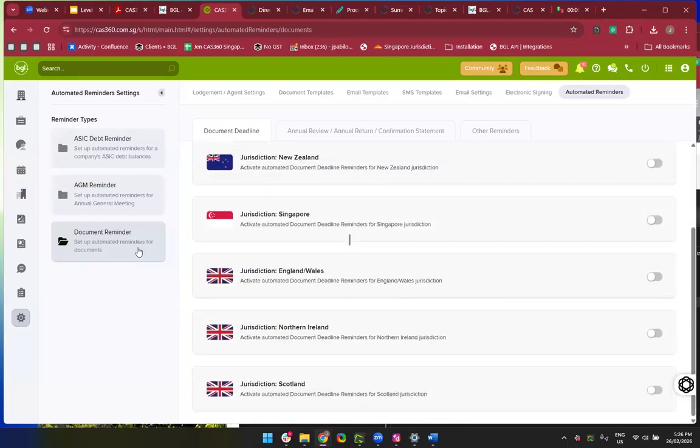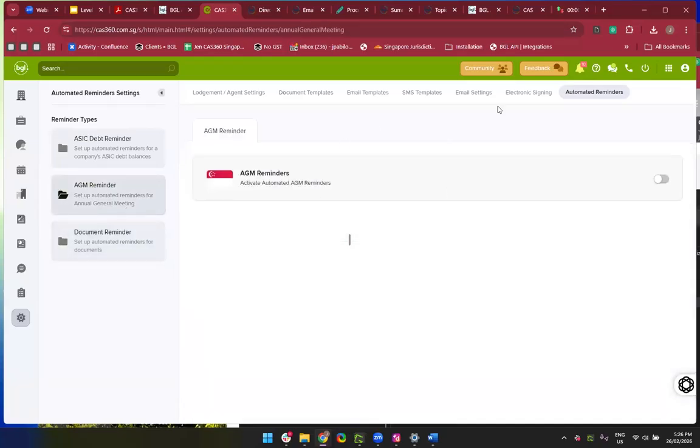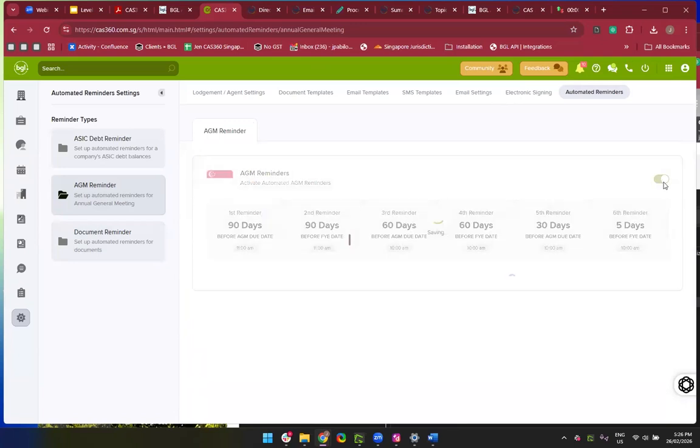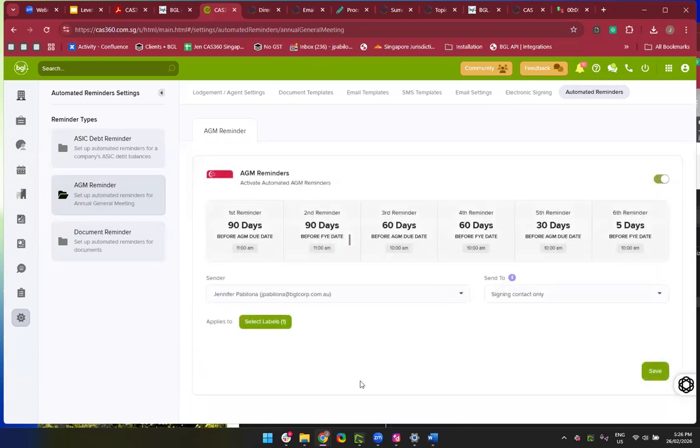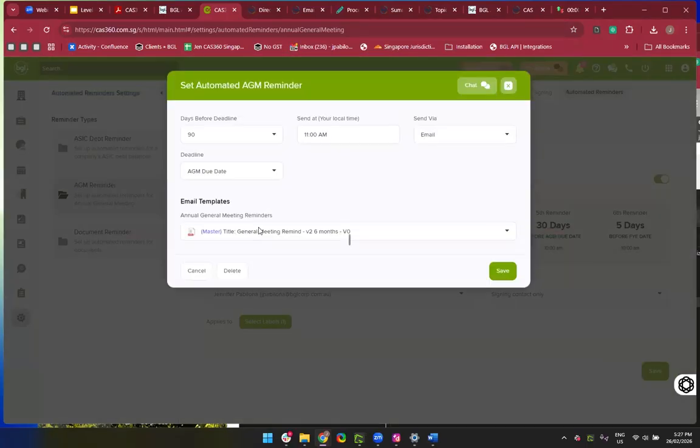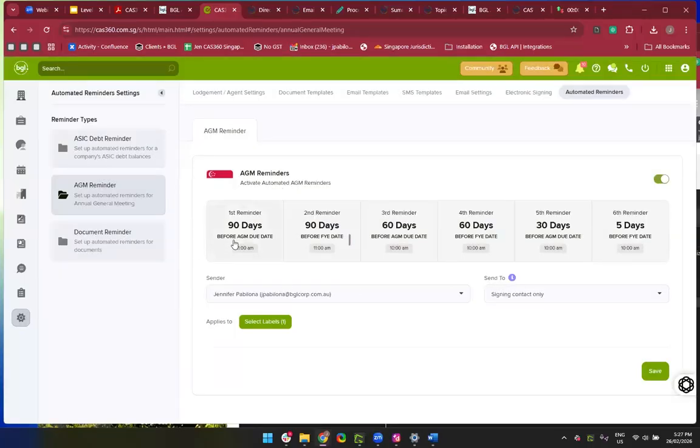Now, to enable your document reminders, in AGM reminders for example, you can simply switch on the toggle button and set. So you can see I've done this already. And at the beginning, when you're setting up, you won't have any of this.